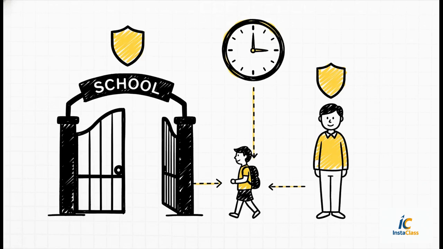Now let's talk about step 4, marking the exit time. And listen, this is so important. This is not just some box you have to check. It is a core security action. When you record that timeout at the precise moment the student physically leaves, you're creating a time-stamped official record of when the school's responsibility for that child was handed over to the guardian. It's a big deal.